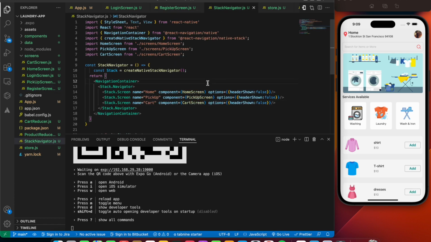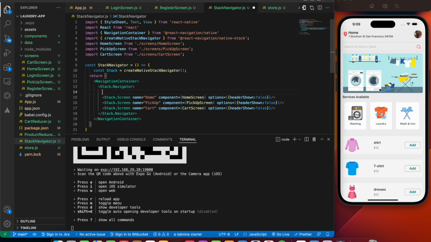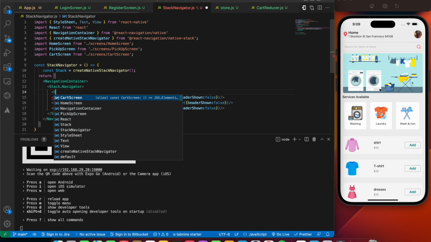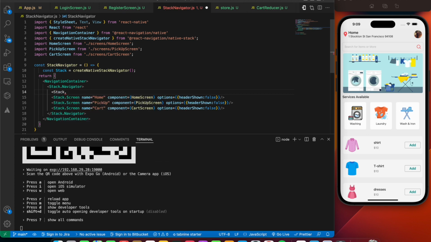Now I'm gonna include my login screen. I want it to be the first screen inside my stack navigator so that we can see it right now. So I'm just gonna say stack.screen. The name is gonna be, let's say, login, and component is gonna be login screen.